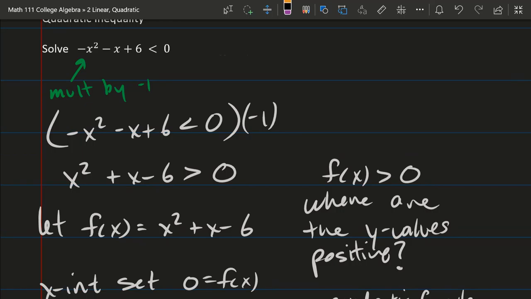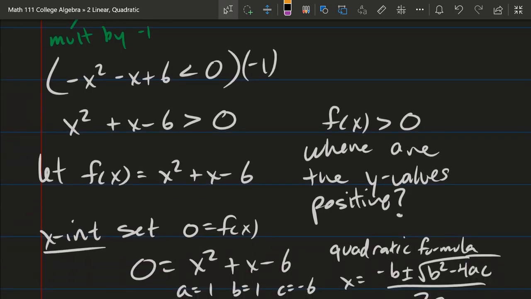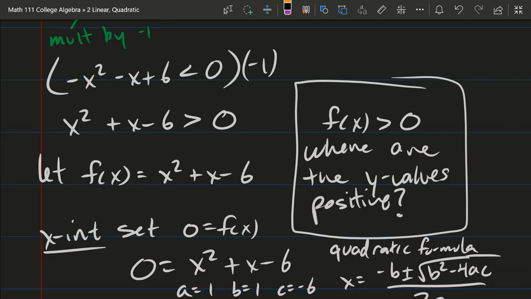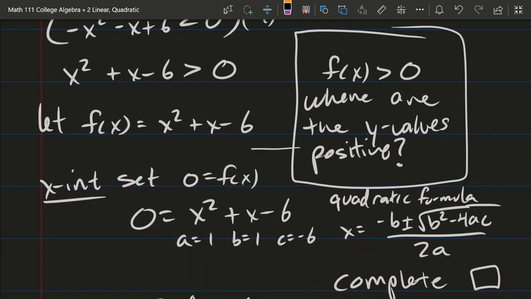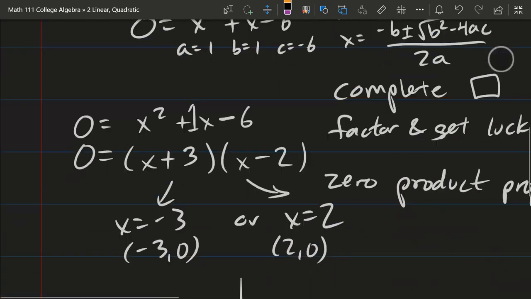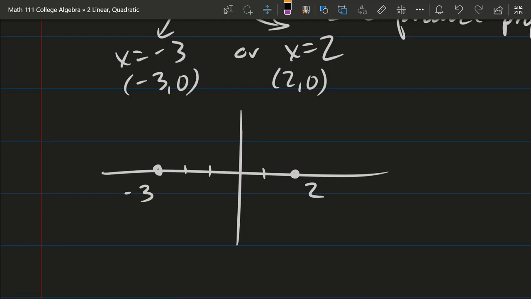This parabola right here, if you notice our original had a negative x squared. If I graphed this original function, I would have had a sad parabola. However, I like my parabolas to be happy or my x squared term to be positive. So what I first did was I multiplied by negative 1. That did have the effect of flipping the inequality.